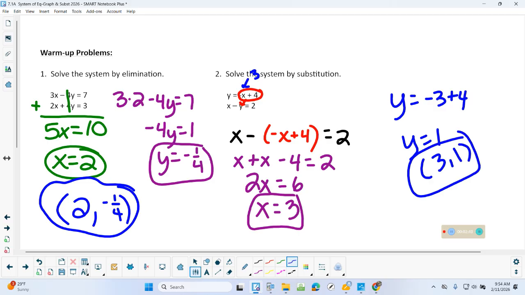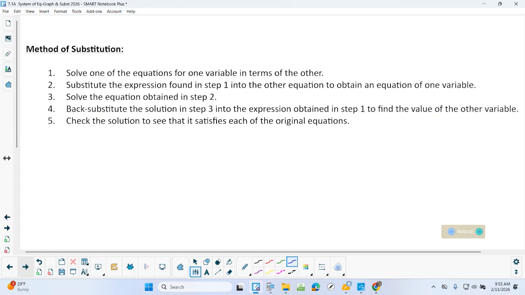So again, I don't care if you just circle your individual answers. I wrote it ordered pair style. Like I said, you'll see on the answers today on the homework, I kind of mix and match. So that's a quick, fast review of substitution. Let's just, again, take a look at the steps here. Nothing for you to fill in. We just got to talk about it.